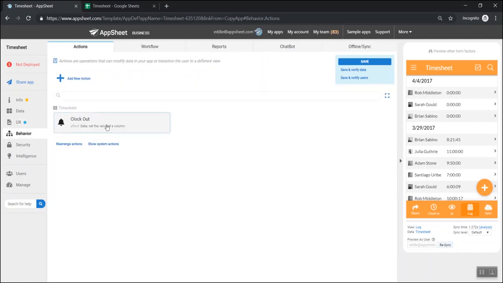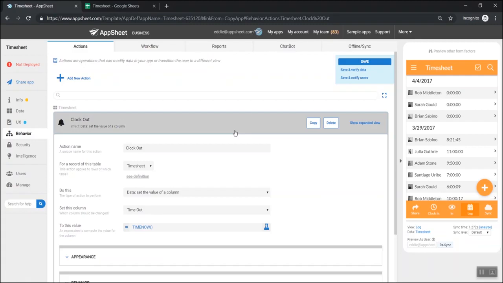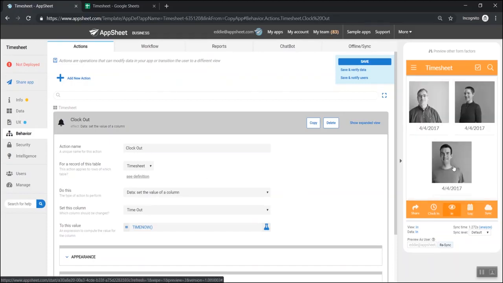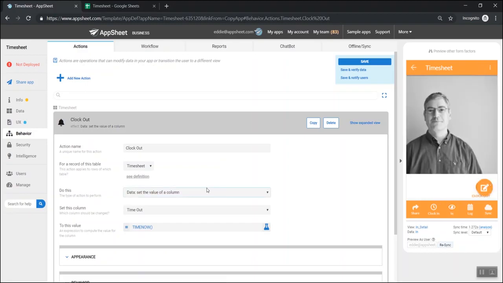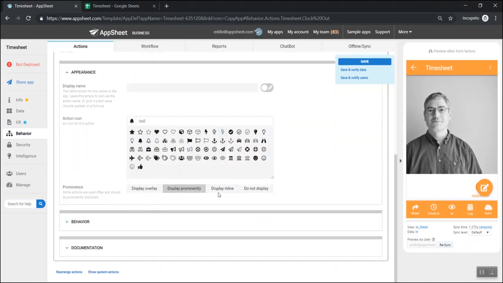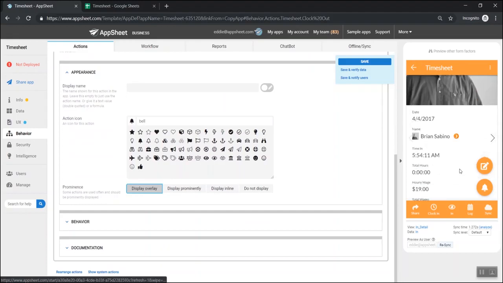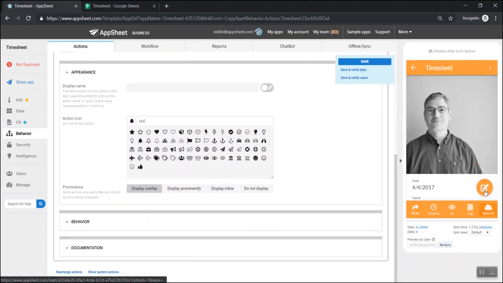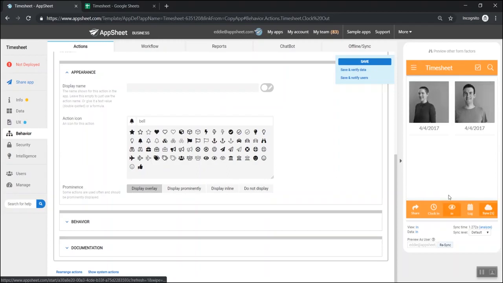So here we have a clock out tab. So this clock out functionality would allow us to obviously clock out when we want our employees to clock out. And so you can find that clock out functionality over in the in view that we have. You can see right now it's kind of buried, so we could actually change that appearance. And let's say that we want to have that display as an overlay. So now whenever Brian Sabino is ready to clock out, he can simply hit clock out and he is now clocked out and he would no longer be visible as someone who is in.